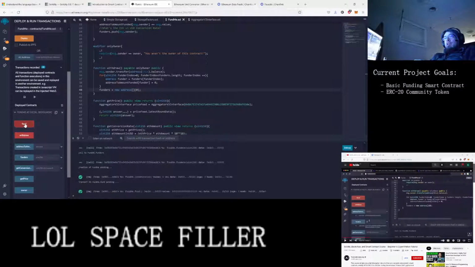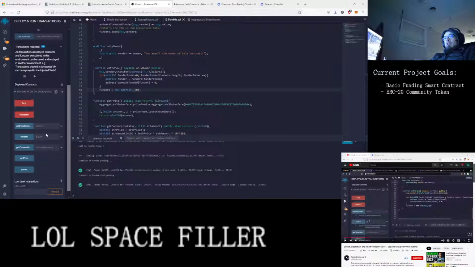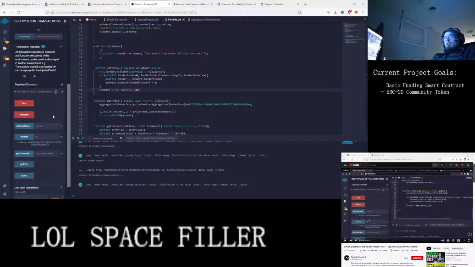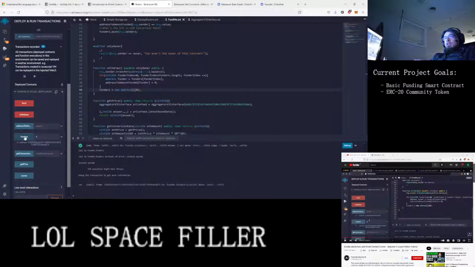Okay, fund. So this should be mine. Now if I withdraw, it should error. Excellent. Just as we expected. I must not have deployed after adding the line to reset the array values.